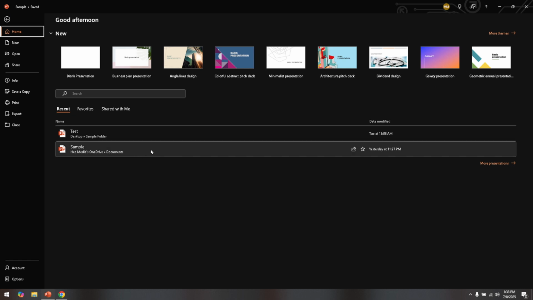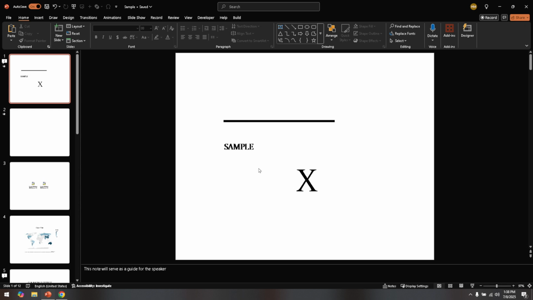Now that you have your presentation open, let's move on to where you'd like to add the cubed symbol. Navigate to the specific slide and click on the text box where you'd like your symbol to appear. This could be within a sentence or as part of a larger mathematical equation. It's totally up to you. The key here is to make sure that your text box is active, meaning you can see the blinking cursor inside it, indicating you can start typing.